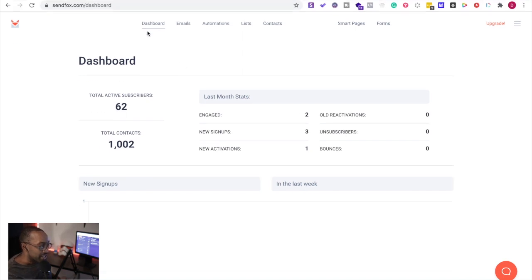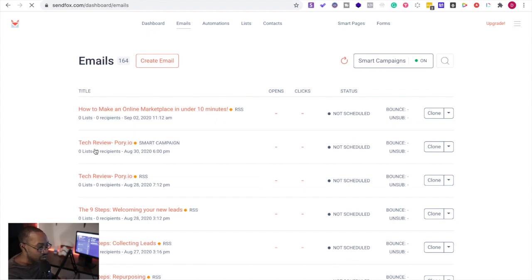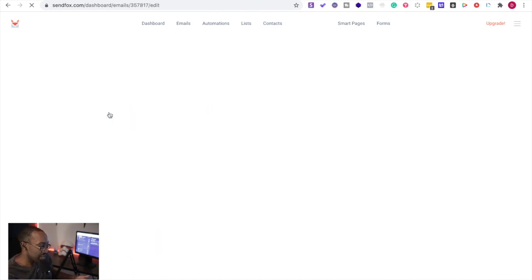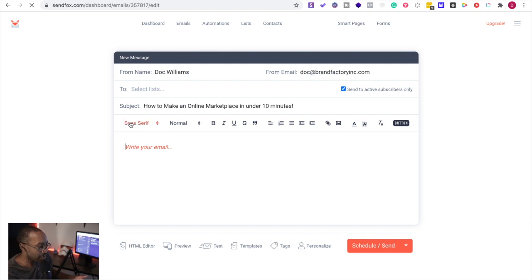Now, followed up by the dashboard, you can also go to the email section where you can start creating an email easily. I can create an email right here by clicking this button, or also I can have something turned on, which is Smart Campaigns, where it allows me to gather my feeds of YouTube, Twitter, whatever, and it already makes the email for me. And so if I have the Smart Campaign on, instead of me being stressed about what should I post, what should I do to get ready to send an email, it cuts out the stress and it already creates the email for me. It creates the subject line. It does all of those things.